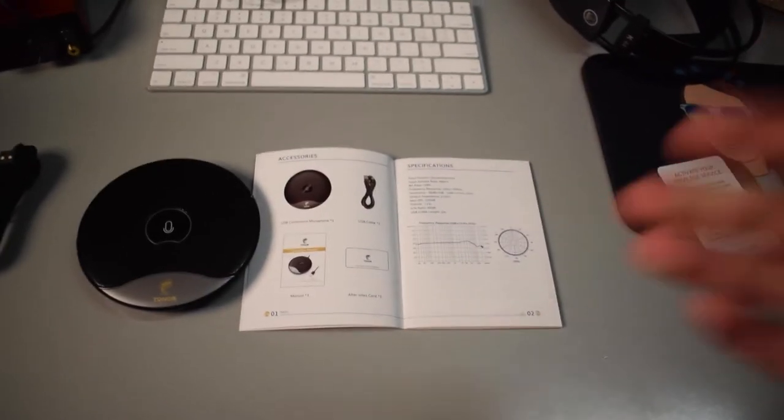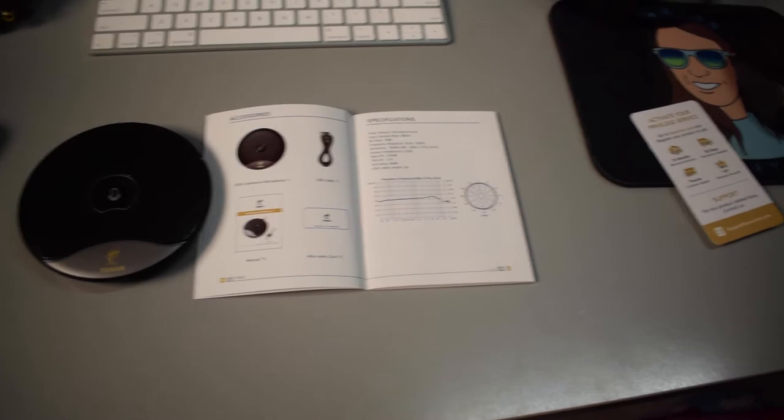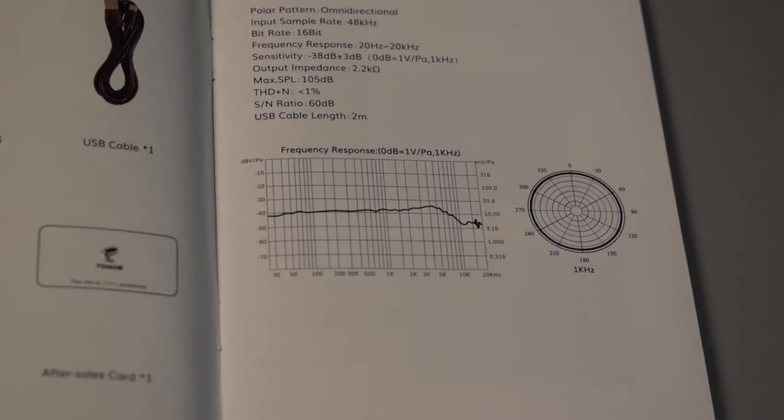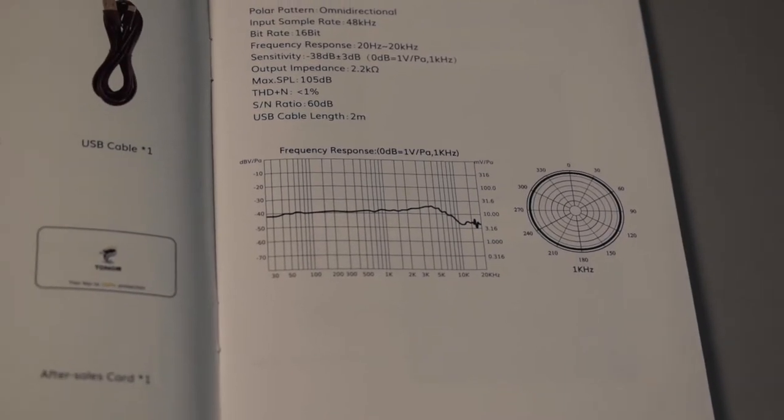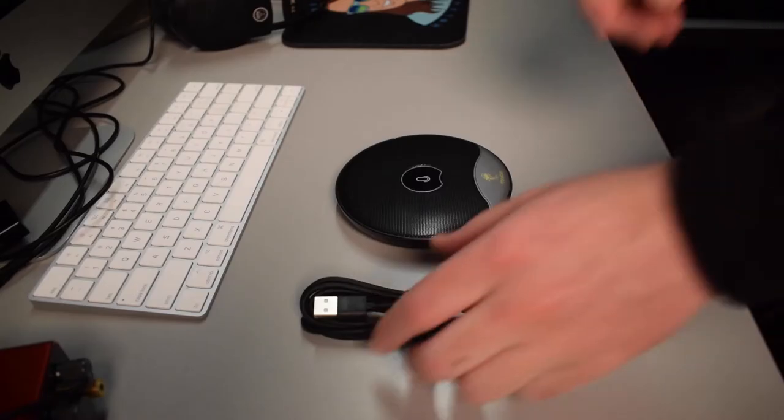So I took a quick look at the user manual, and it's more or less self-explanatory, but they do have a diagram right here of the frequency response. It looks like it's most responsive at around 4K, and in the frequencies higher than that, it starts to dip down a bit.